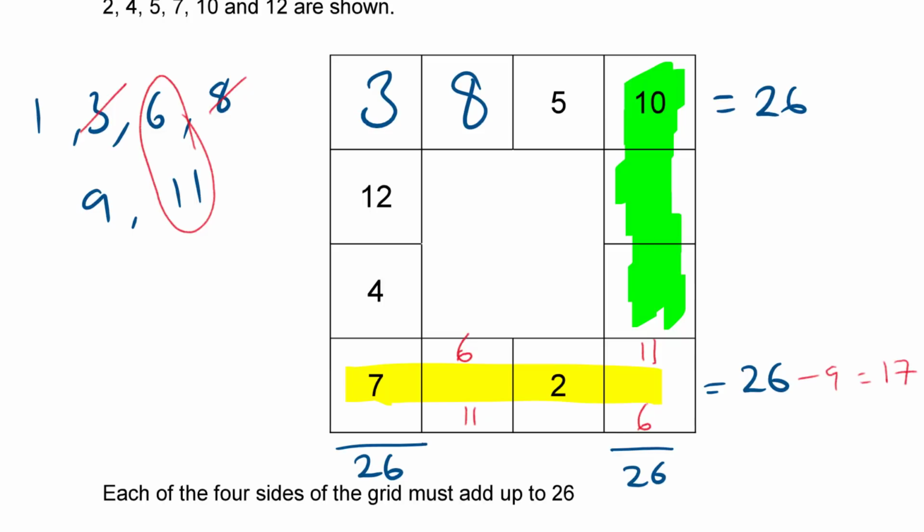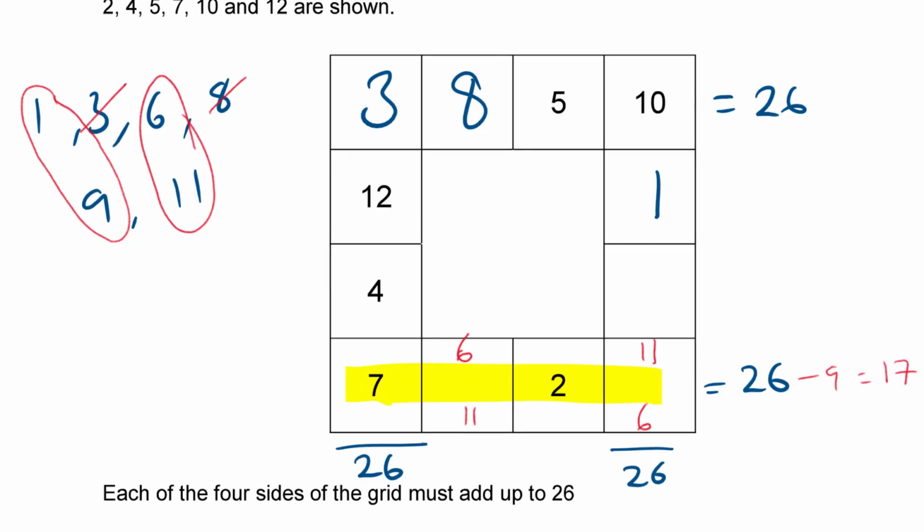But on the left-hand side, of our numbers left, we can see we've only got 2 left. We've only got the 1 and the 9 left. So the 1 and the 9 have to go into that column. So I'm pretty sure that that's 1 and that's 9. Doesn't really matter which way around they go. So then if I've got the 1 and the 9 there, then it must be the 6 that goes in that column, which leaves the 11 there. So now all the columns and all the rows add up to 26.